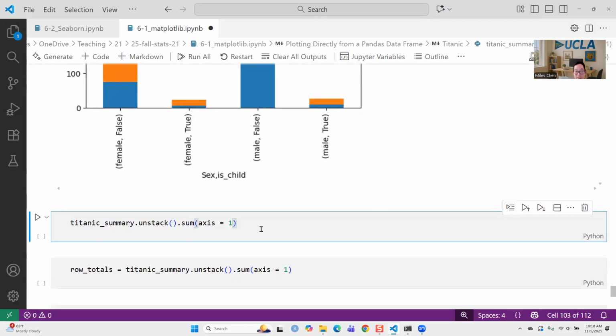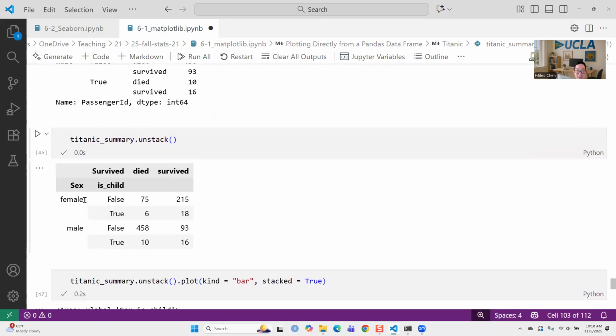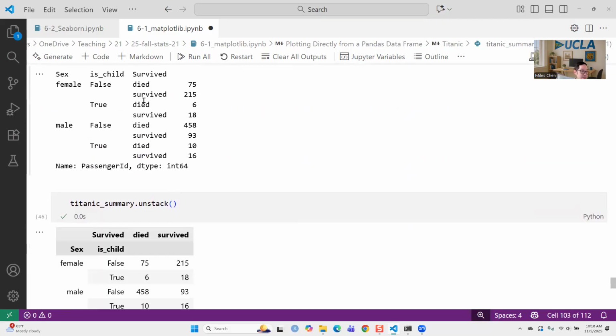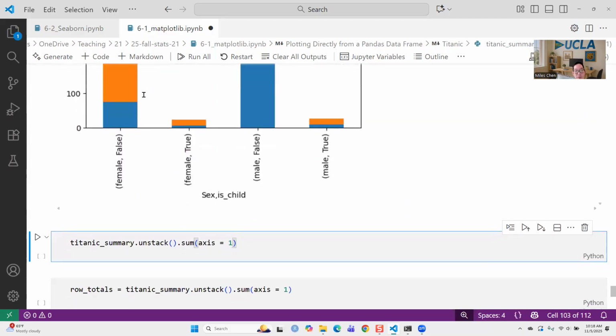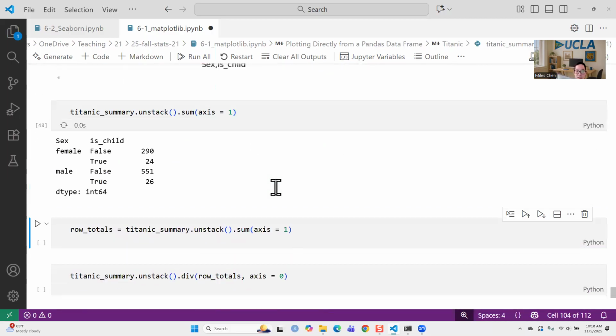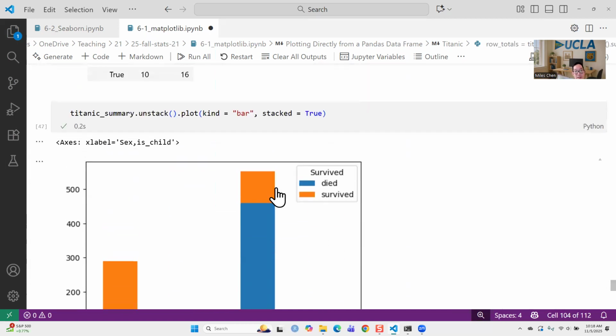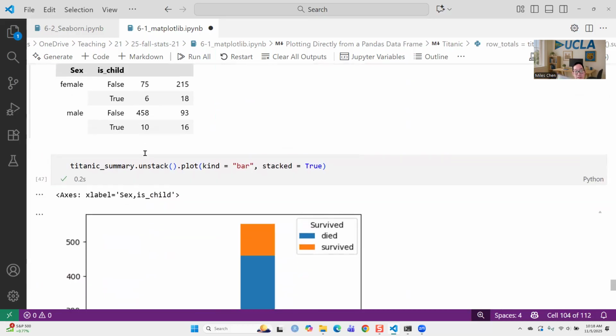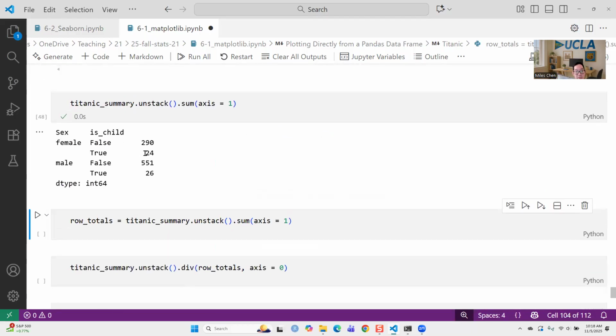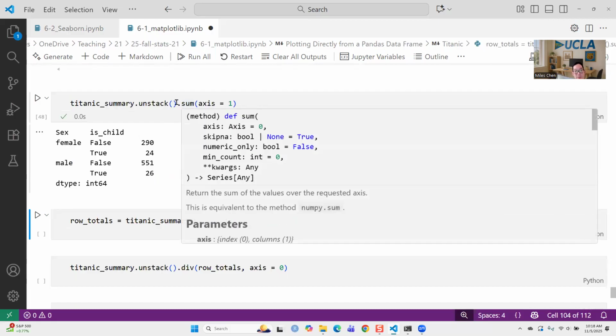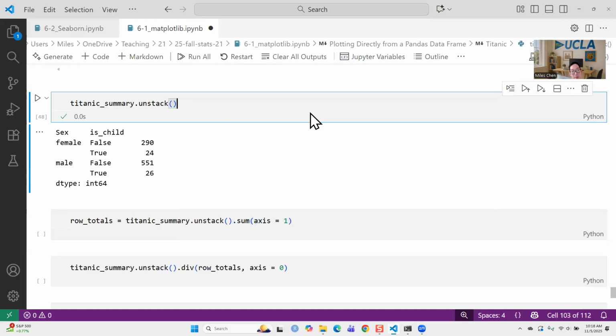Regarding the unstacking here, when it unstacks, it usually unstacks the innermost level of the hierarchy. And you can say, well, I want to unstack at a higher level. So here I'm taking Titanic summary, and let me just do unstack.